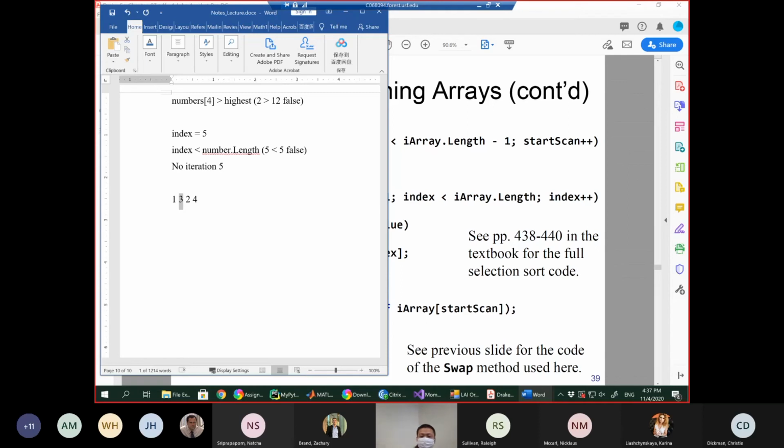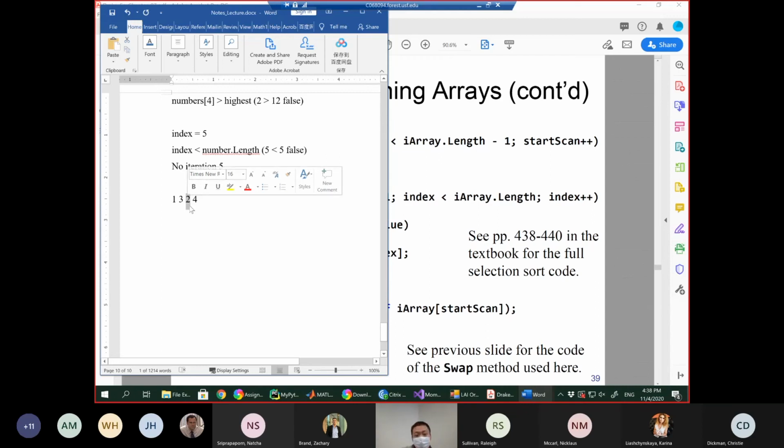Each time, we swap the current element with the remaining elements. If we are at the second to last element in the array, the only possible swap is between 2 and 4.